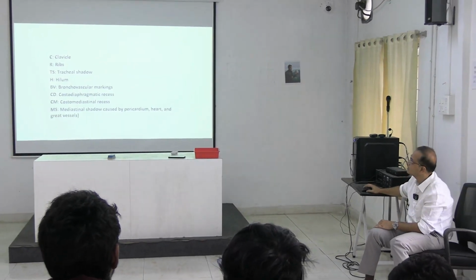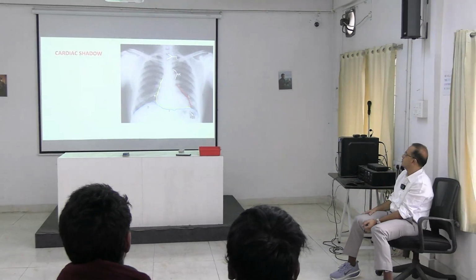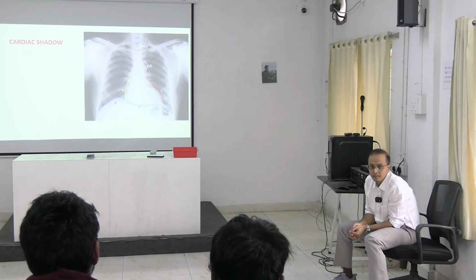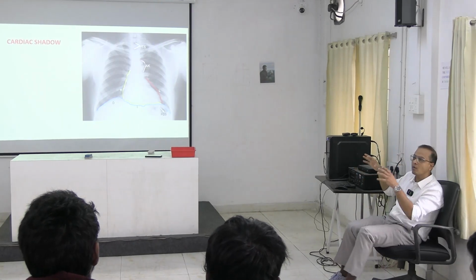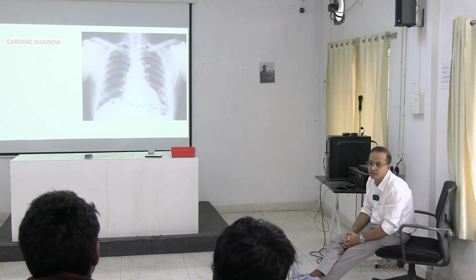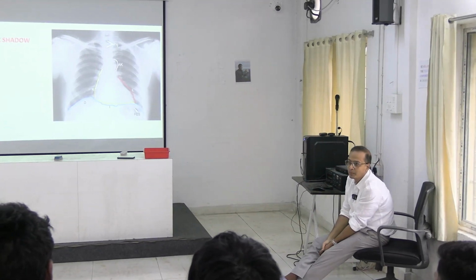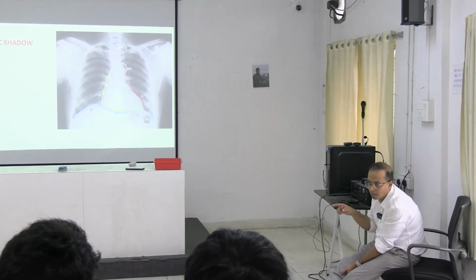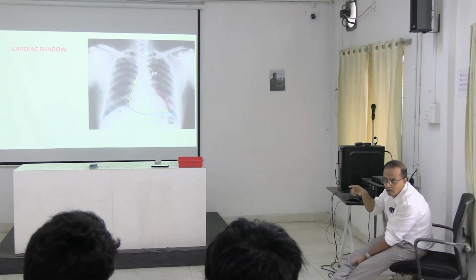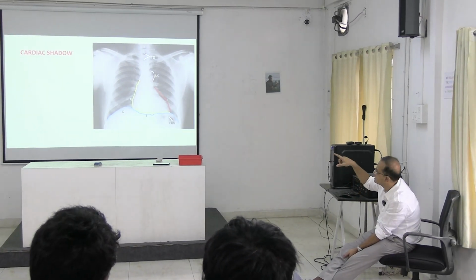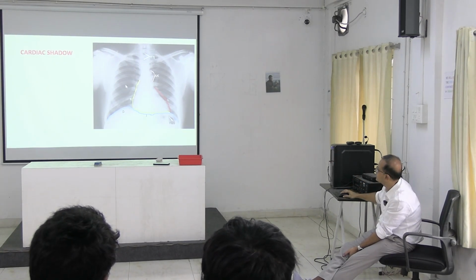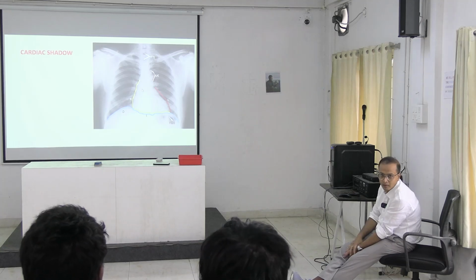So, in the skiagram as well, we are going to see these cardiac shadows. See that? It has different colors on it. Now I am highlighting the cardiac shadows, so you see that they can be differentiated. We have this diaphragmatic border, we have this right border, we have the left border, and joining these two regions, we get the superior border.